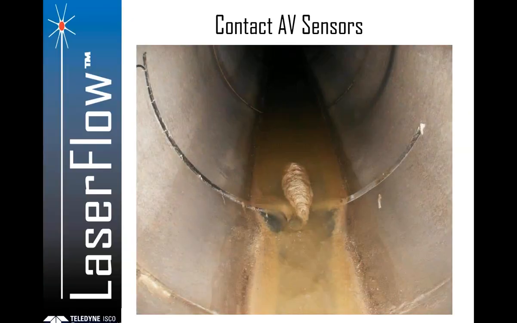But at the end of the day, any submerged probe that you have in the bottom of a channel may be subject to some degree of fouling, either by sediments or by debris coming down the channel. In the case of wastewater collection systems, they call this ragging, where you have a lot of materials within a raw sewer environment that can build up on those pipes. Now, in these situations, these sensors can still give you an accurate depth reading, but if all of the sensor faces are blocked, you're not going to get a velocity reading either from the continuous wave Doppler sensors nor from the time-gated pulse sensors.